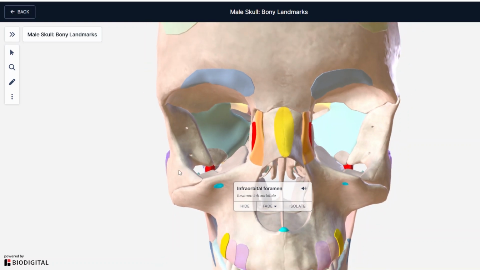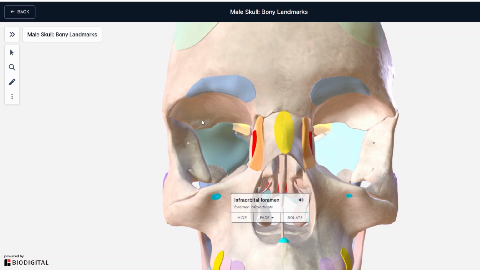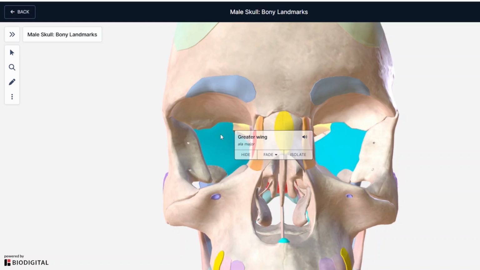Oh, I just want to mention one last thing about the orbit, because as a student, when I first took this in anatomy, the thing that confused me the most was the sphenoid bone. So just keep it simple, don't overcomplicate yourself. Just remember that the greater wing of the sphenoid is only for the lateral wall, and the medial wall and the roof both take the lesser wing.